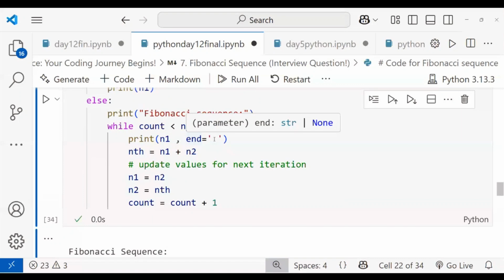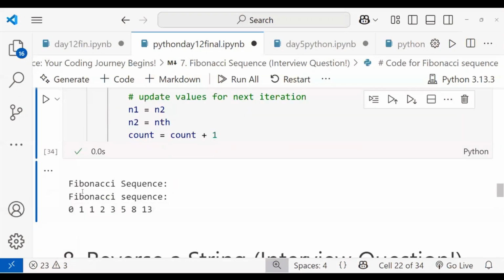End will take a tab space, and it will print in a column wise. It is 0, 1, 1, 2, 3, 5, 8, 13. It is in a series, not in a Fibonacci sequence, right? This Fibonacci series is nothing but a series of n1, n2, and up to the nth term.